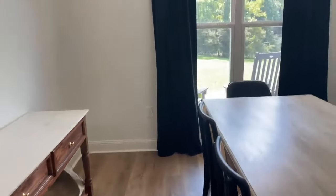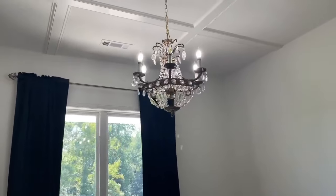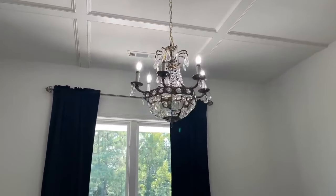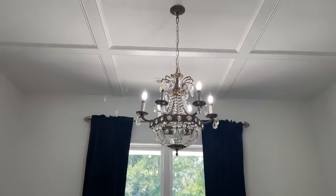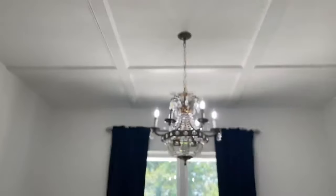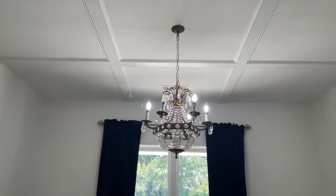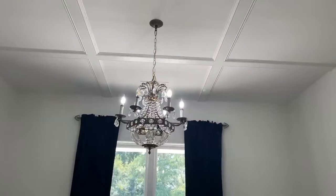And then we just have black velvet curtains that we've already discussed. And then also this chandelier I got from an antique store. Actually, it was Encore, the same place I got this table. This was in our old house when we brought it here. Now, it does need to be brought down some, and the chain needs to be rubbed and buffed because it's not an antique chain. It was a brand new chain we had to use. So that'll be another project for another day.